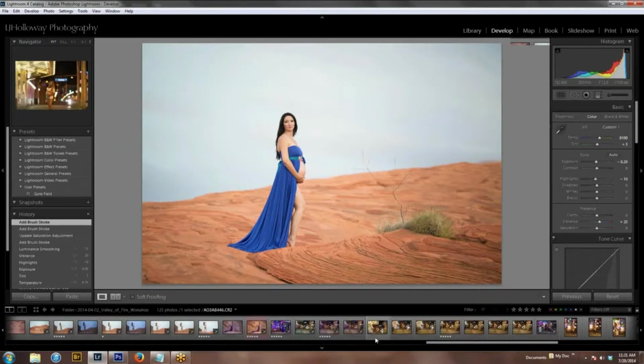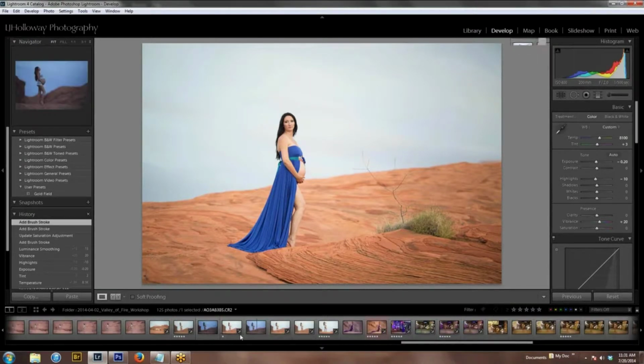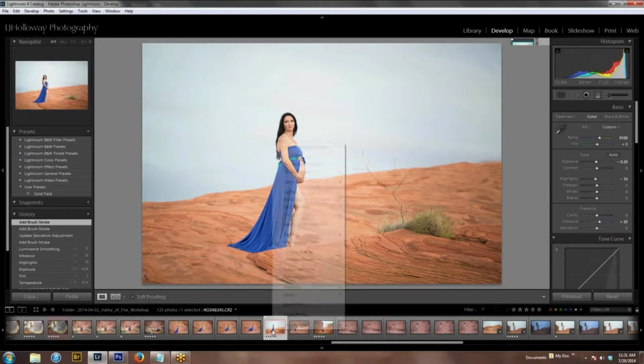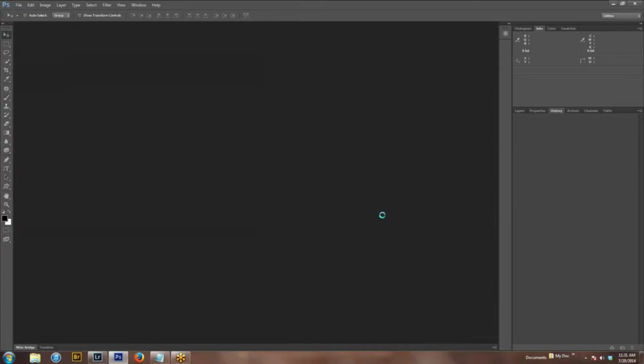Honestly, it's super easy. It's all about masking and using that refine edge box that I showed you guys. Where did this one go? Okay, here we go. I'm not going to do a full edit on this one. I'm just going to show you guys how I drop in a sky, and we'll still do our other two images.